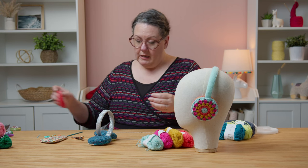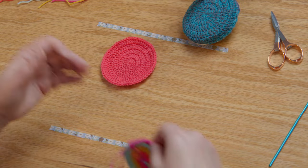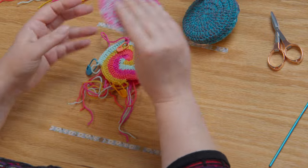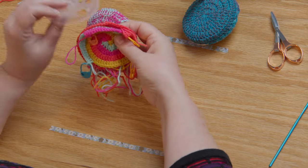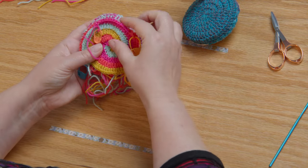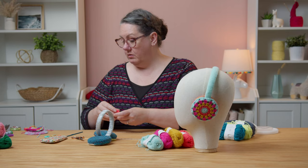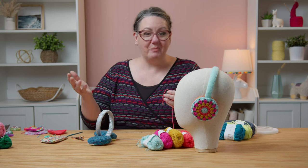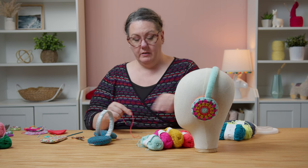Let me show you what that looks like. There's one layer that is just a round — we're going to make that one. Then there's your decorative layer that goes over that — we're going to make that too. Then you're going to make another round holding two colors together, and that'll be sandwiched behind with the frame going in there, then stitched together all the way around. These are the three pieces we need to make for each ear cover. If you have any questions, you can leave them in the comments below and I'm happy to answer.